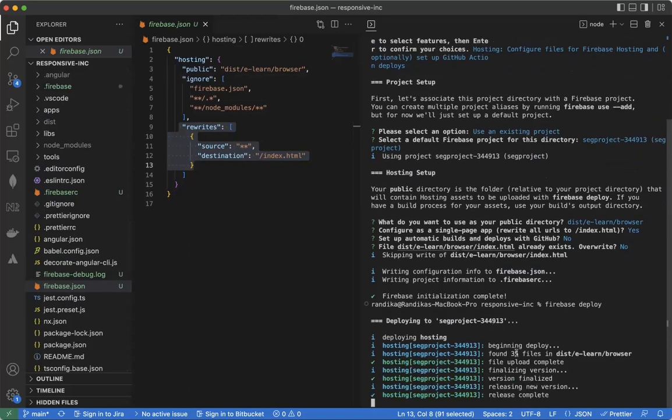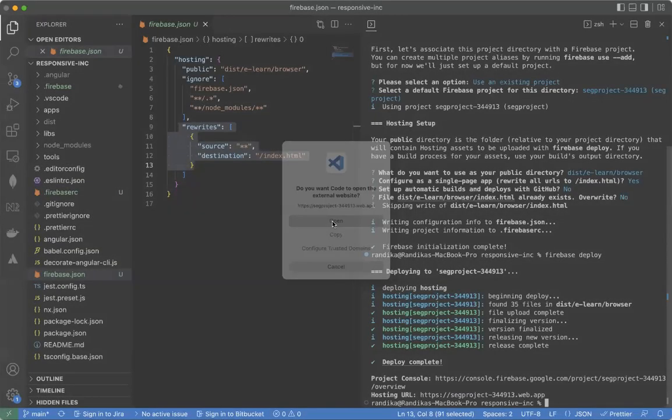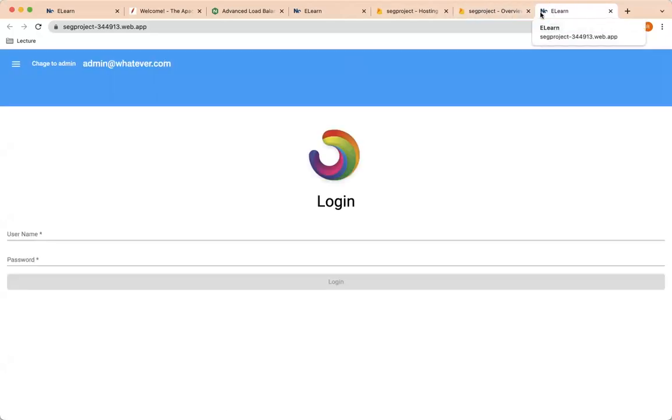Hosting completed and revision, everything done. Deployment is done. Now, if you go to the project console, you will have more information and the hosting URL. Right now, the web application is hosted there. Let us go and see. Everything works fine. I think elearn came on.